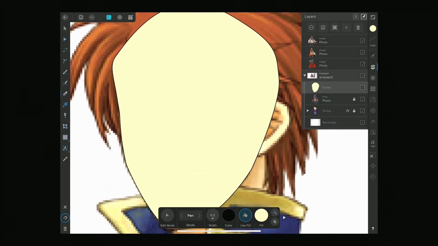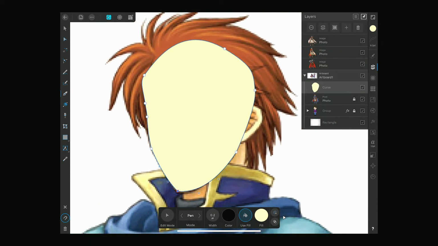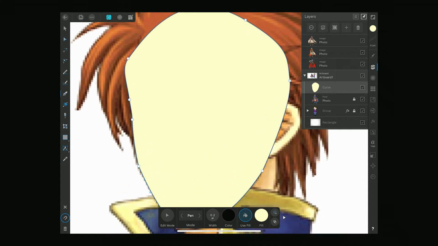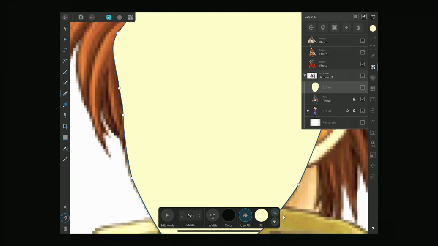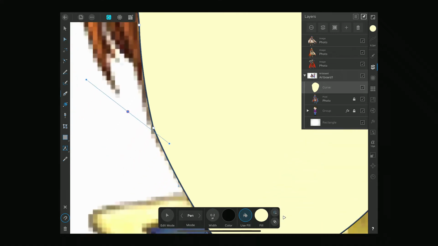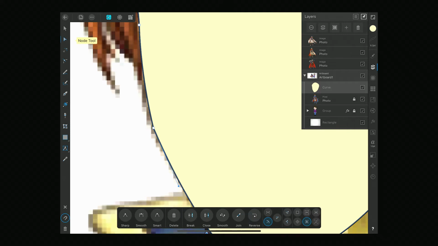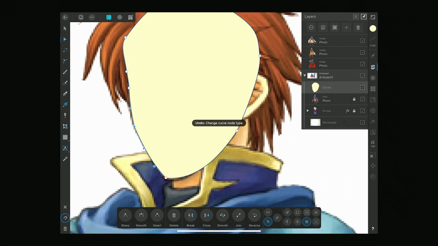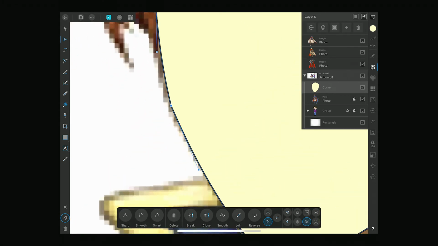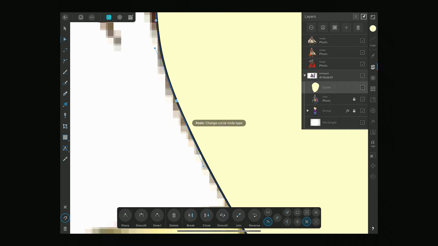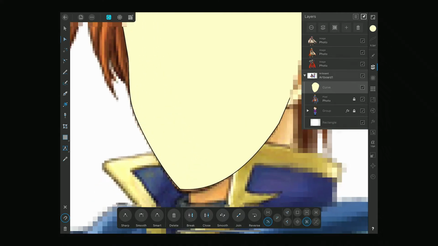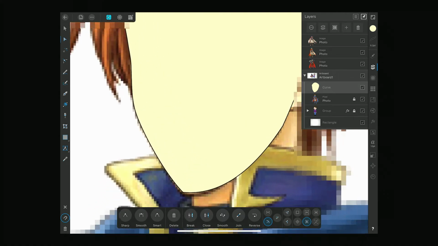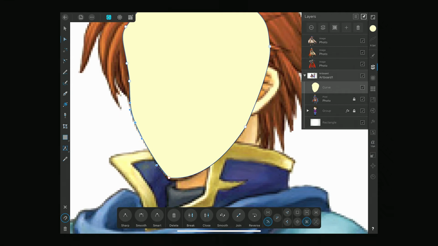Alright, now the top of the head I'm not too worried about because we are going to cover that up with hair. But it does look a little funky right now. However, I'm liking how the cheeks look and everything. Yeah, and I do want the smart node there. I think that looks better. Just so you can see, I'm going to undo that quickly. It's a little bit of a sharp angle. Three fingers to redo. And now that looks smoother to me. And I like that better.